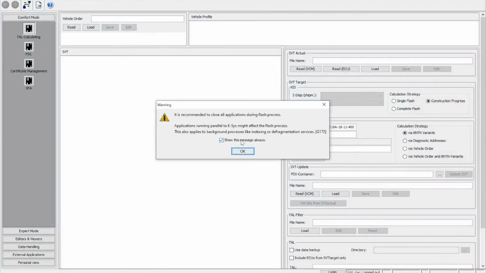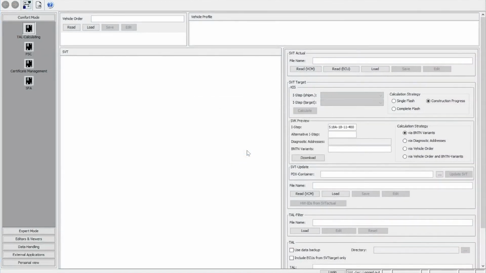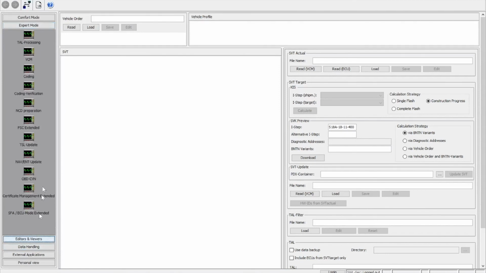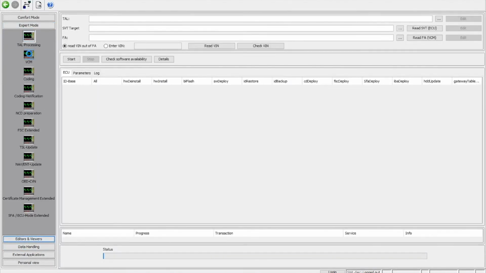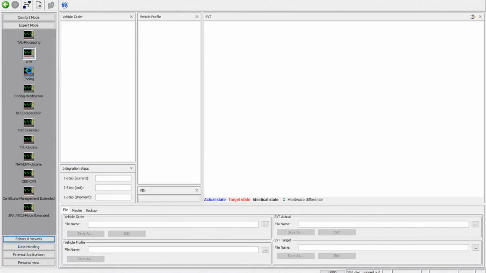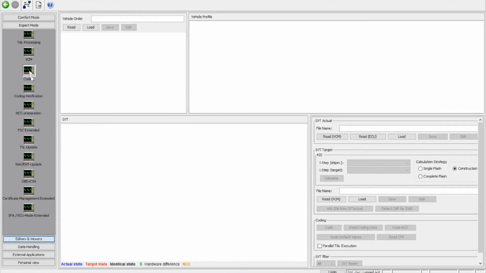So again, I think I mentioned this in an earlier video, but you might launch into a screen that looks different from this. Don't worry. On the left side here, click on Expert, and then click on Coding. That's the one. So third one down for me anyways, it says Coding. This is where I spend the majority of my time in ESYS. I'm not even going to say majority. I'm going to say almost all of it. So this is a screen that I'll be working with in the coming videos. All right.